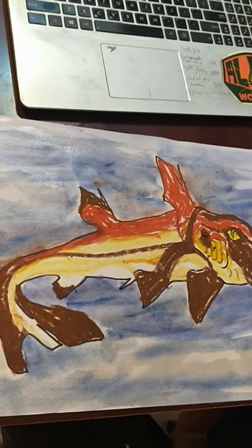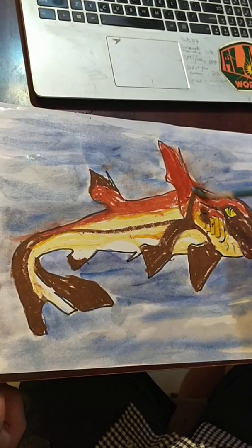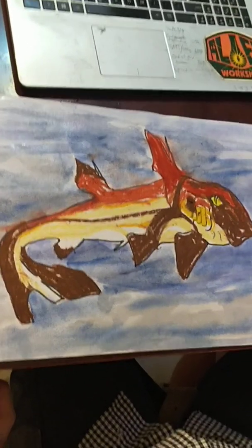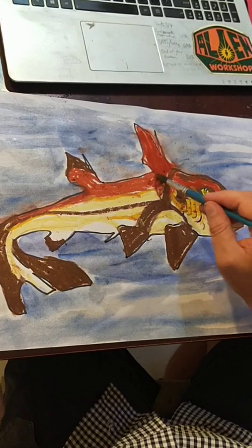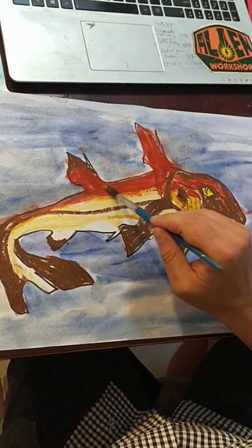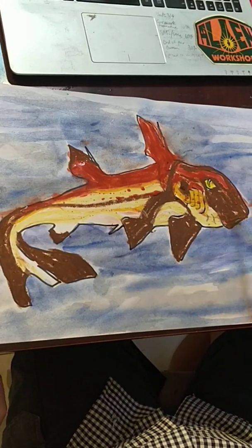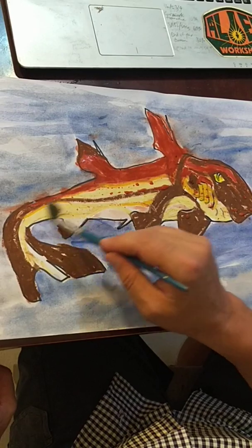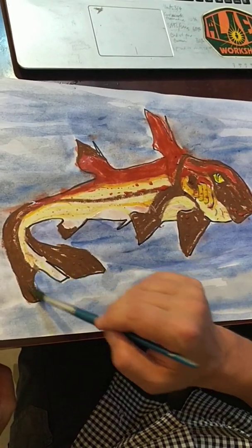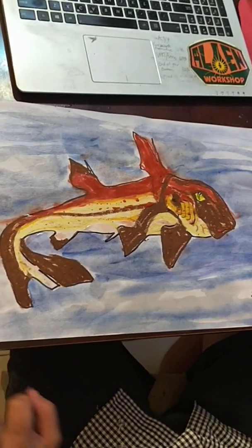Okay, now I'm just going to do the same thing, wash over the top. And there we have it, the Port Jackson shark.